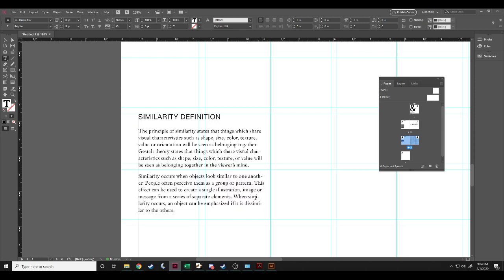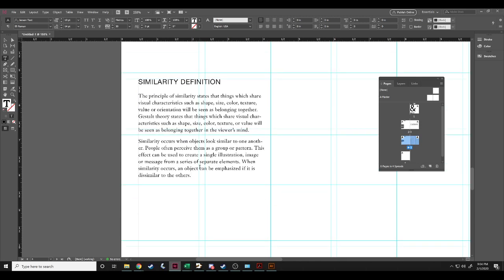And here's a good example of a double hyphenation. We have 2 consecutive sentences with a hyphenation here and a hyphenation here. This is called double hyphenation. We don't ever want to see this. That is a no-no in the typography world, so we'll just fix that. All right, there we go.